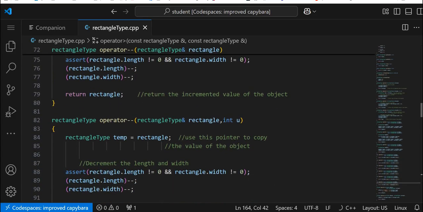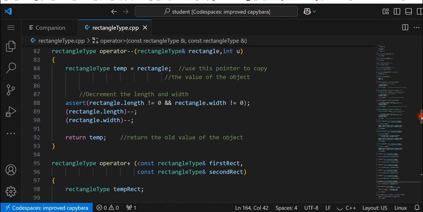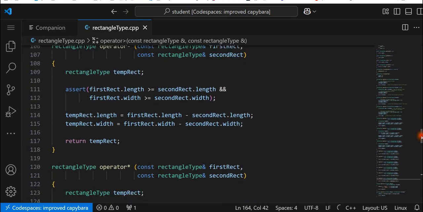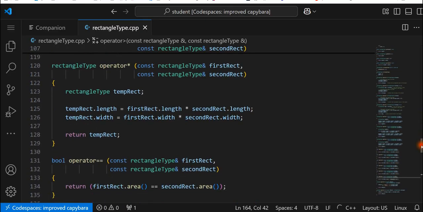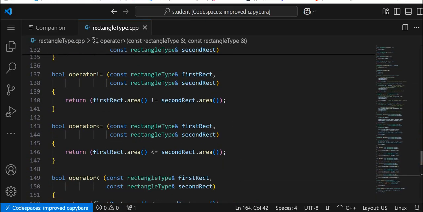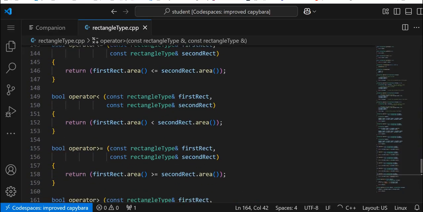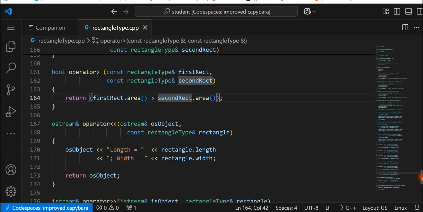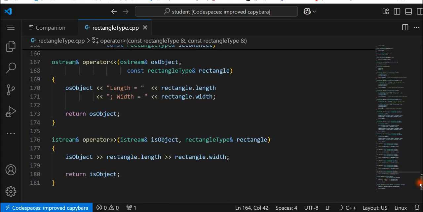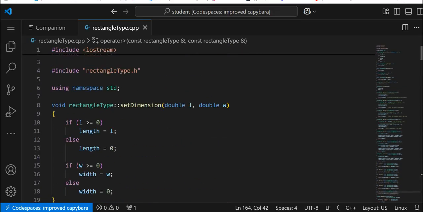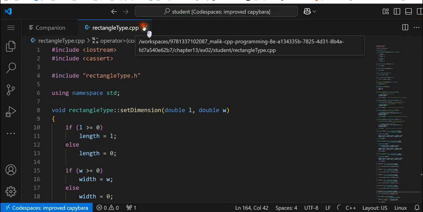Let's clear it up. Right, go. Yep. And let's close that out.